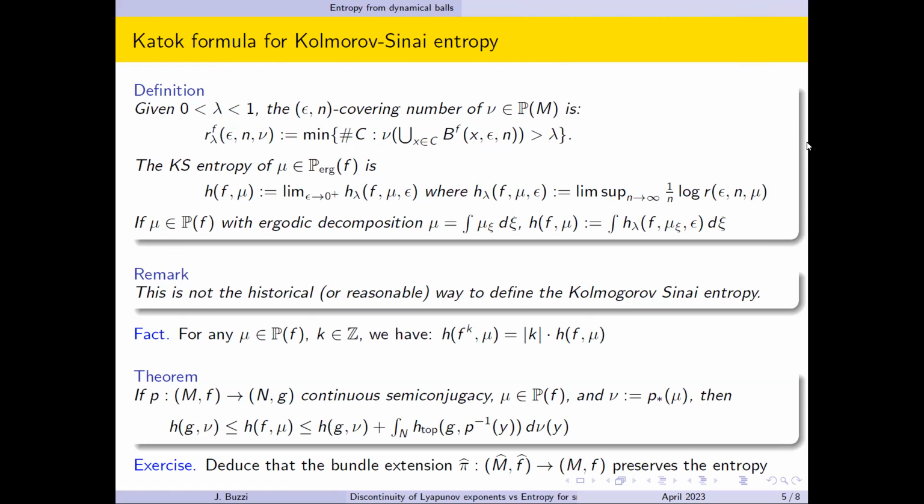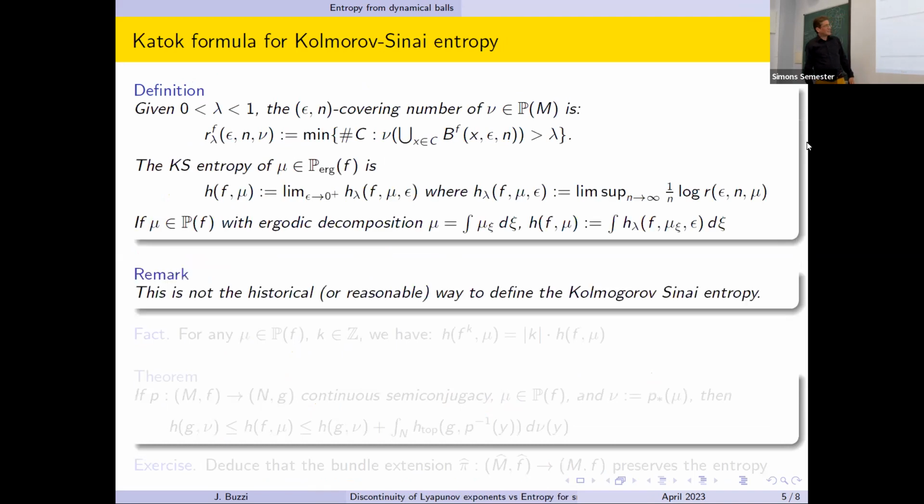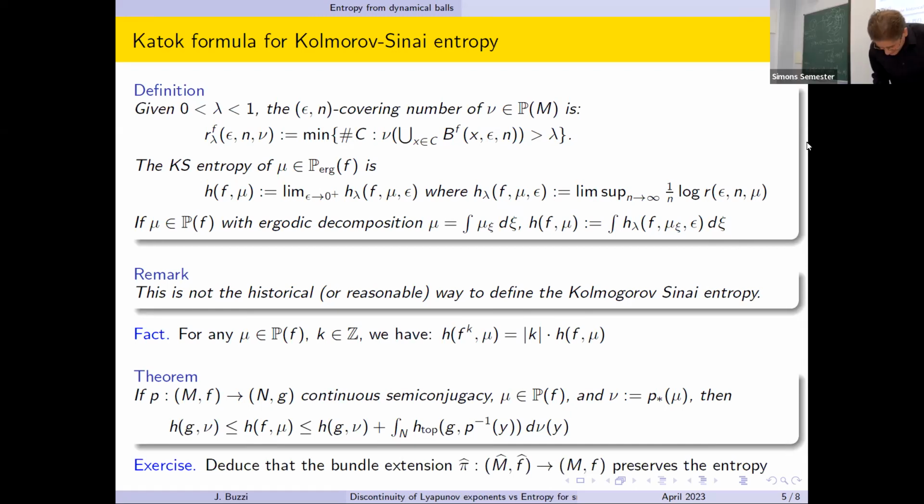Excuse me. Yes. The fibers are not invariant. The fibers are not invariant, exactly. How do you define entropy on this? You're using the slide before, sorry. Yeah, you see, I didn't say that X is invariant. This is Bowen's definition. Bowen said it in the case where X is compact, but not necessarily invariant. You just count the number of orbits that start from X. And this is what you need in this setting. I mean, it's not completely clear that it is, the proof is not completely obvious, but I think it's more or less clear that this is what you want, to understand what is the dynamic starting from your fiber. Thank you. You're welcome. I mean, I didn't say it, but please feel free to interrupt.